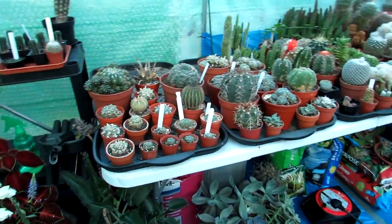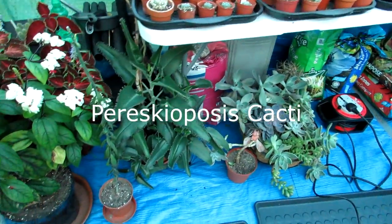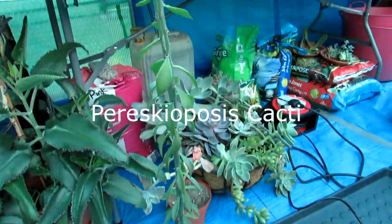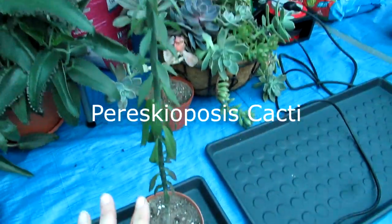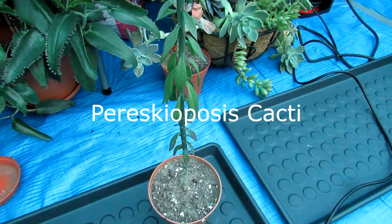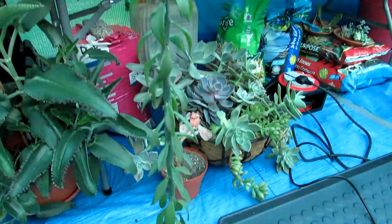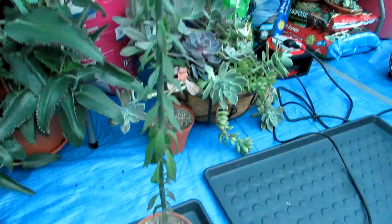Now I'm going to do the Pereskiopsises. These are similar to Pereskia — again leafy cacti that often get mixed up as just succulents because of the leaves they have, but they are cacti as they have the areoles. Pereskiopsis is similar to Pereskia in leafiness but is a very tall-growing, amazing cactus and we have quite a lot of them. They're great for grafting — me and Hans don't graft our plants personally, I'm not really a fan of it, though I don't judge other people who do; there's some amazing cacti art that people do with grafting. We just got these Pereskiopsises because we think they're amazing.